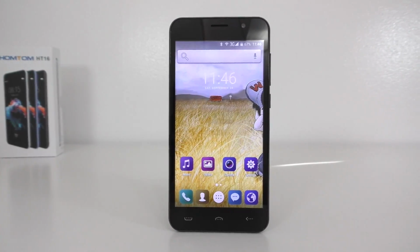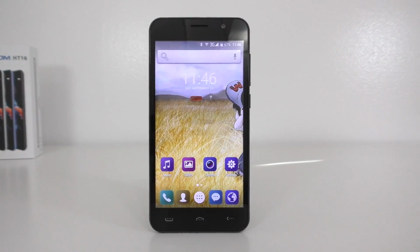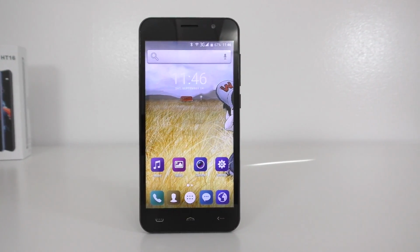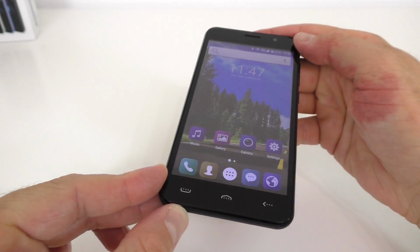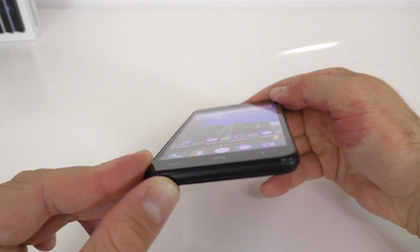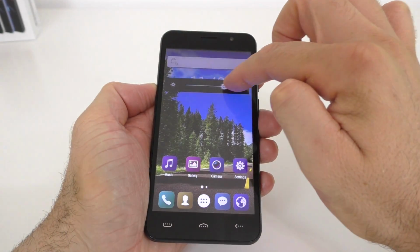Moving to the front of the device, so we have a 5-inch screen with a resolution of 720p. The viewing angles are acceptable for the price. I mean, I wasn't expecting the best screen out there. So the viewing angles are acceptable. The screen brightness could be improved because the screen doesn't get that bright.